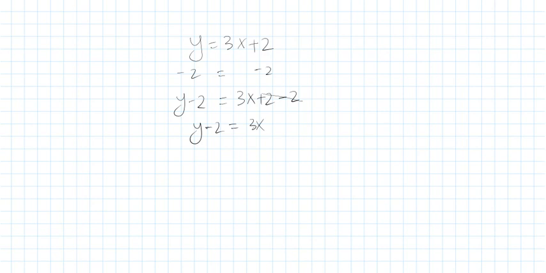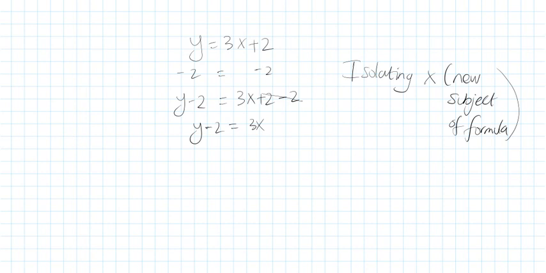So we were able to eliminate the 2 which is on the right hand side by actually subtracting 2 on both sides. Alright? Now we need to make x subject of formula. So the whole process is about actually isolating the x. Okay, because this needs to become the new subject of formula. So we'll try to do everything so that we can have the x on one side. So we need to isolate that x.